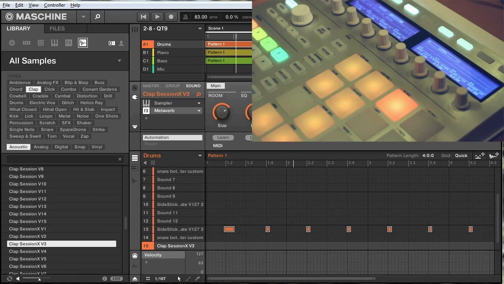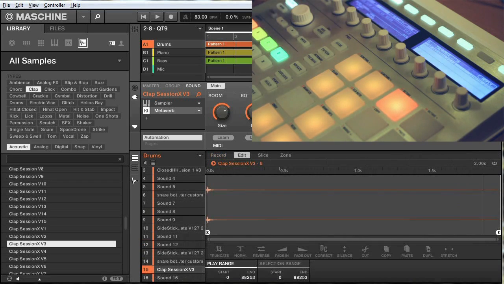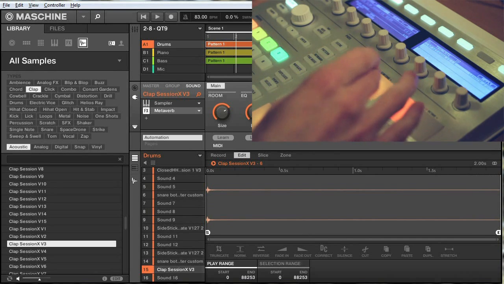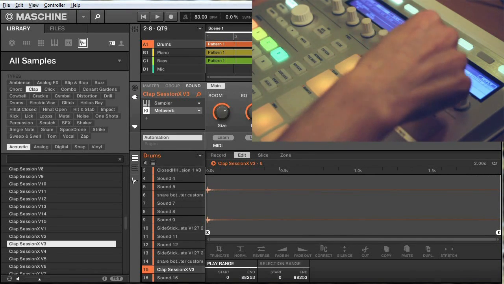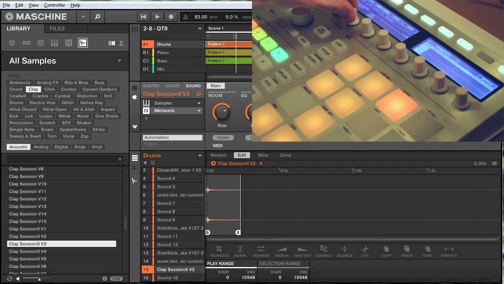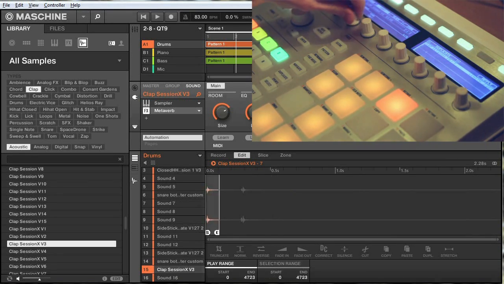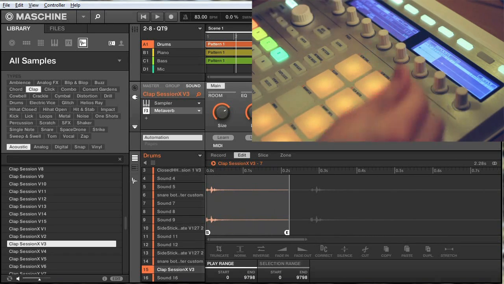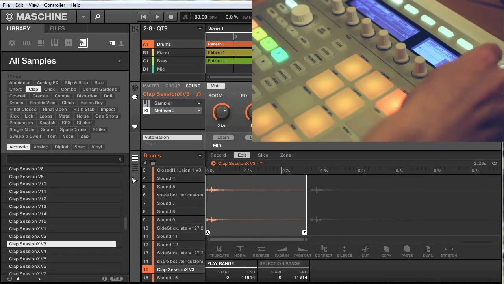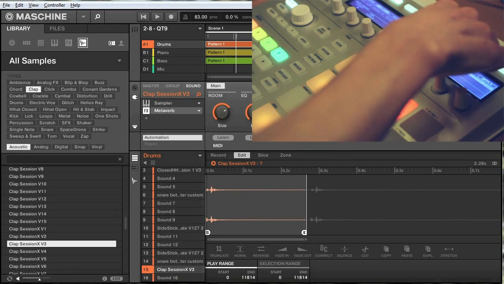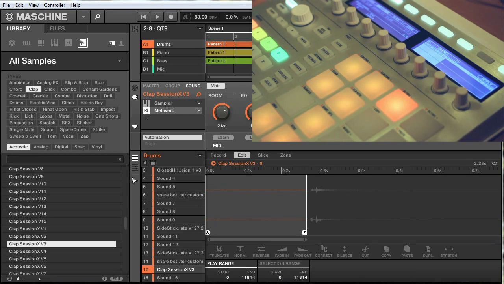So to do this, I went into the sample edit menu here, sample edit tab, and then the first thing I did was actually duplicate the sound. So I'll go ahead and select the beginning here, and then go over to duplicate. I'll do that, and then I went to the original start sound. Let me zoom in here, and then basically just deleted this first duplicated one, and I did that using the silence feature. So I did that, and this gave me basically a little bit of silence at the beginning of the sample.